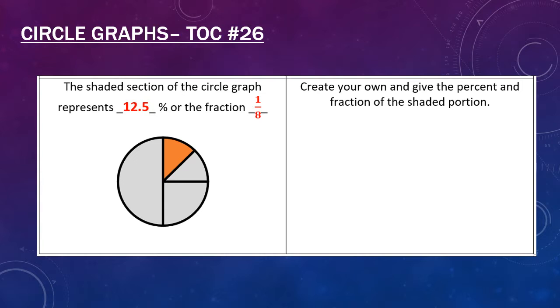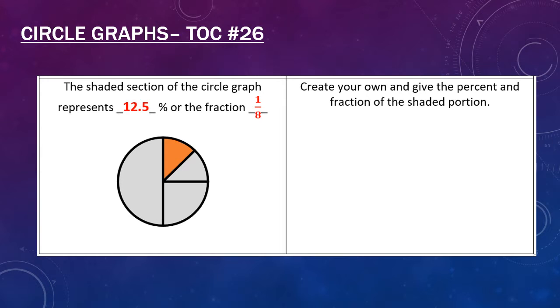That's like having one slice of pizza. If I have 2/8, that's like having 1/4, which is the same as 25%. So all of those are those frequent fractions you should remember. If you don't remember those frequent fractions, you need to go back and review those frequent fraction flashcards. Okay, so those are just some little visuals that you want to be able to think about when we're doing circle graphs that will help you ballpark your estimations when you're talking about these different sections on a circle graph in case they don't give you the percent.